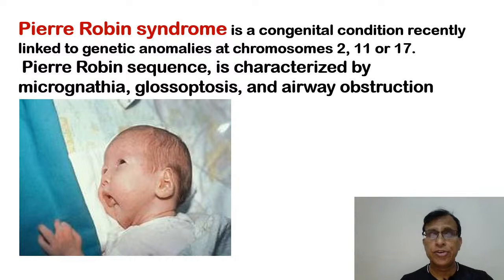These screening programs exist in countries with very low birth rates, where they can afford to screen every newborn. But in a country with a huge population like India, with a birth rate higher than all of Europe combined, it's not practical. In higher centers they do go for this kind of screening, but in smaller hospitals it's not done regularly. So if you see any of these facial abnormalities, you should suspect hearing loss and go for hearing tests.